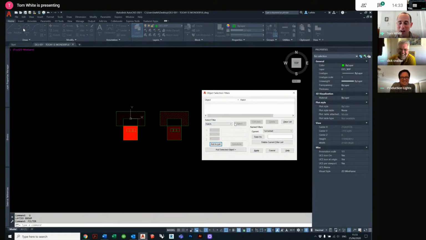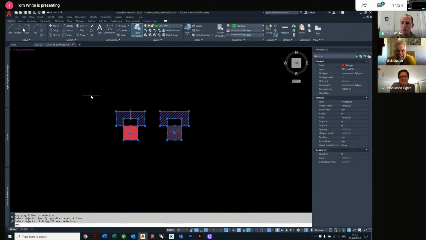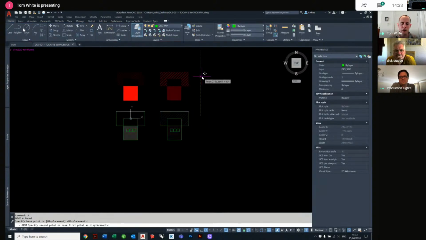Oh dear. So you do hatch and you do add to list and apply. And I select this object here, and in this circumstance, I've got 4 hatches, which we know because we've drawn them ourselves, but they're only hatched, so there's nothing else selected. I could use the move command and move it a known measurement away temporarily.